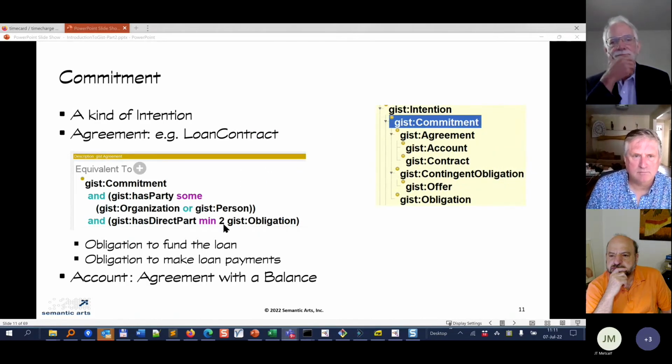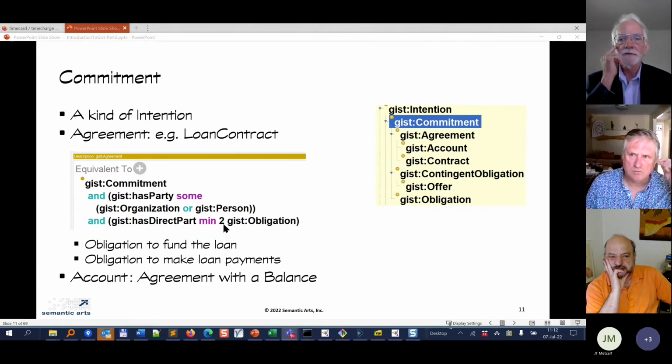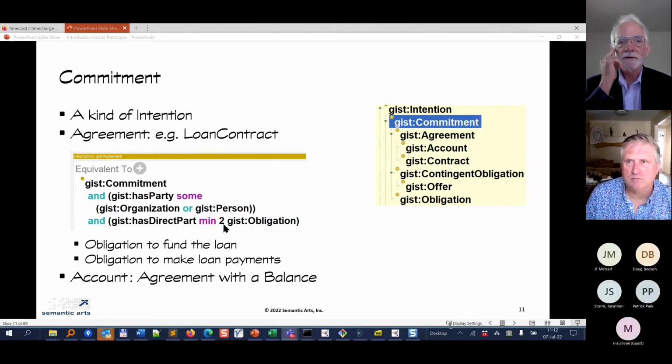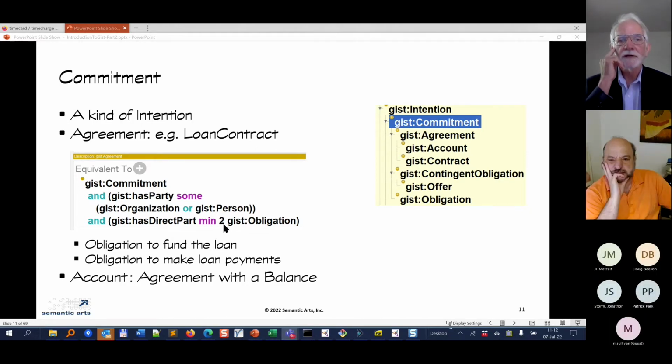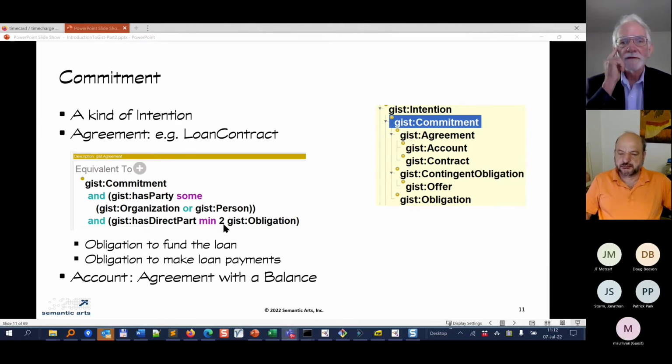Okay, moving right along. Again, this is a quick overview. We're not going to go into anything in glorious detail. So what's a commitment? Well, we have a broad category called intention, which is kind of specifying what you want, what things should or shouldn't or must not be. And one example of what you intend to be going on is a commitment. So you make a commitment. What is it? Take one example, an agreement, for example. You take out a mortgage.